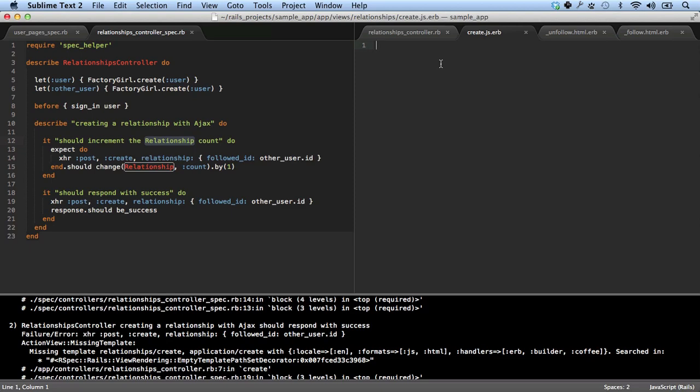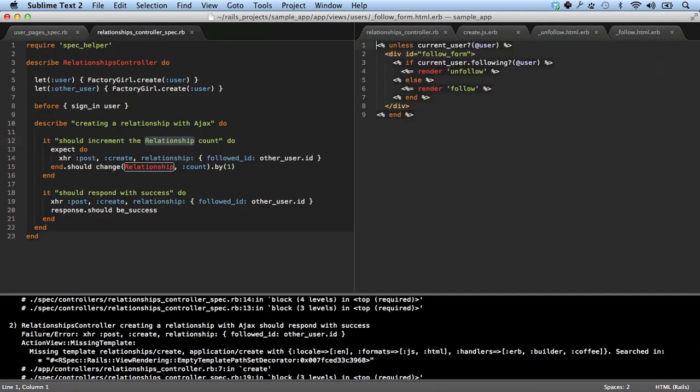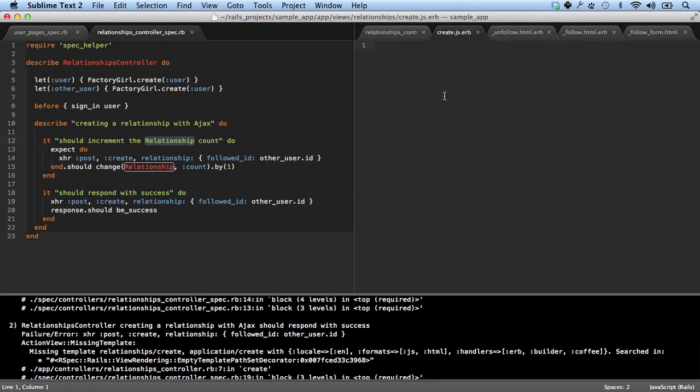Let's look at the HTML for a form that has a follow button. So you might recall that we wrapped the form in a div with an ID that's in here. This is for the benefit of Ajax, because what we're going to do here is access that element inside the div using that ID. So what we're going to be using here is actually jQuery, and the way you access the HTML inside of a div corresponding to a particular ID is with a $, and then the octothorpe, or the hash sign, which is the same kind of syntax that you use in CSS. So we're going to use the ID follow_form.